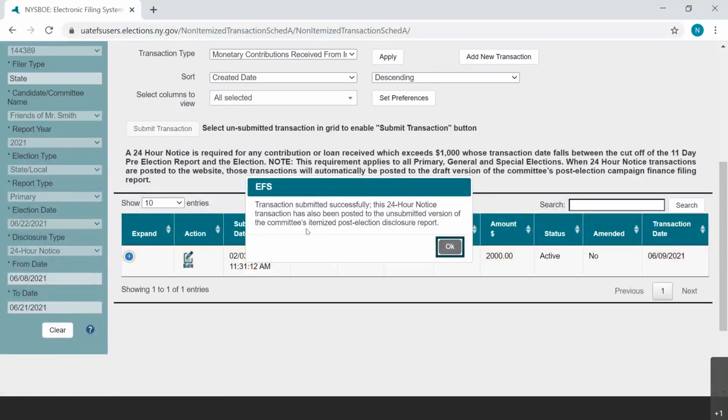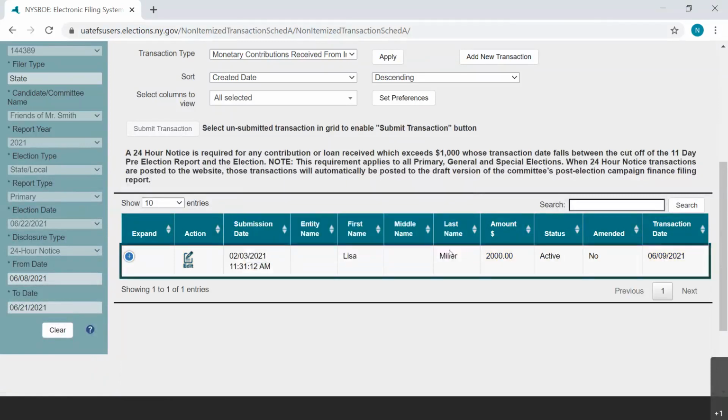A dialog box opens stating "Transaction submitted successfully." This 24-hour notice transaction has also been posted to the unsubmitted version of the committee's itemized post-election disclosure report. Select OK to close. There is now a date and timestamp in the submission column in the table on the page for this transactions row.